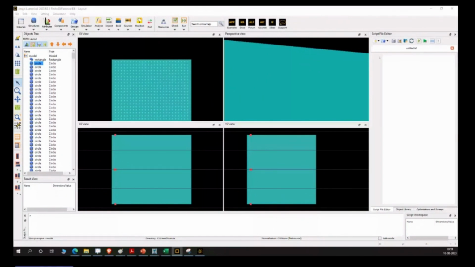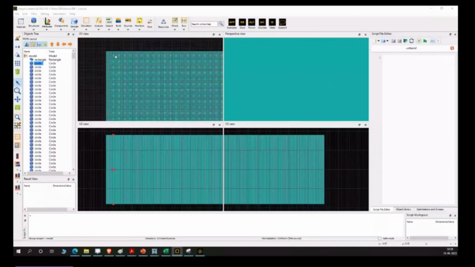So I'll simply remove some dots. Let's take it from here. I'll select all these dots. Very precisely I need to select the dots.